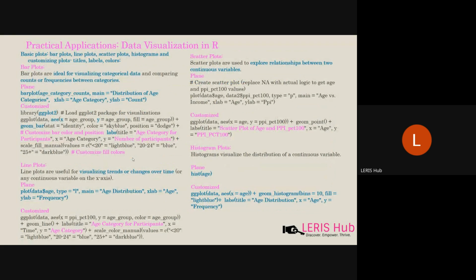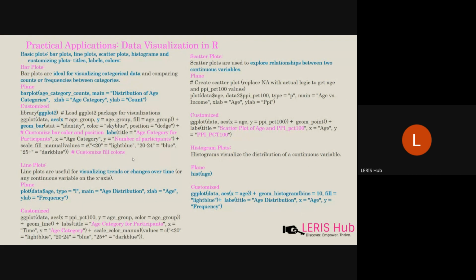So for today, we want to look into data applications, visualization in R, like seeing how we plot basic plots like bar plots and scatter. There are two things. There is the very basic, and then there's the customized. The customized is where you are making it more beautiful. You are adding labels, color. You are just customizing the plots.